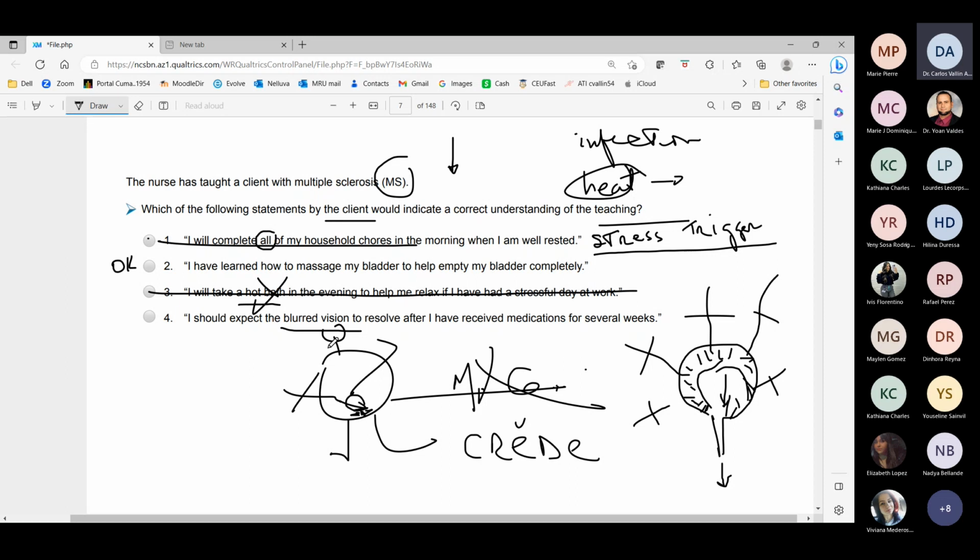totally to normality. This also makes me understand that this person has a false expectation that a problem in the optic nerve will resolve. Resolve, the concept of the word resolve is that it is totally solved, no? Resolve, that is gone. It's like a flu. If you survive the flu or the coronavirus, it resolves, no? But then this person has a false expectation that the deficit will resolve with the medication.